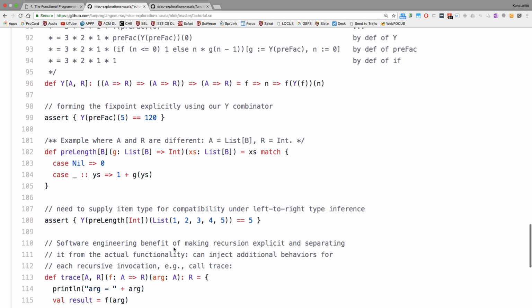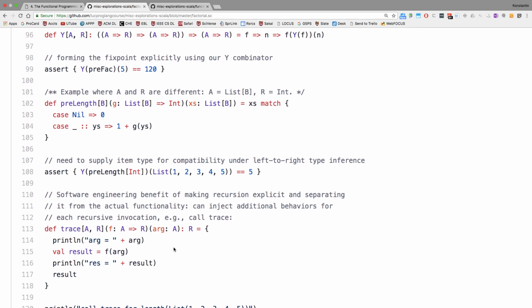Okay. So what do we do here? Here I'm showing another example, because the length method is like the sum and the max we saw. If the list is empty, the length is 0. If the list is not empty, the length is 1 plus the length of the rest of the list. So that's exactly the same pattern as those things we just looked at earlier.